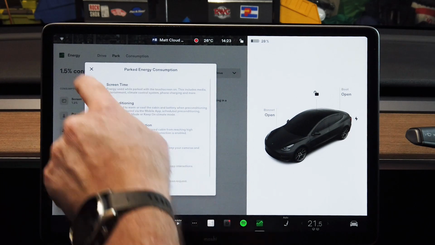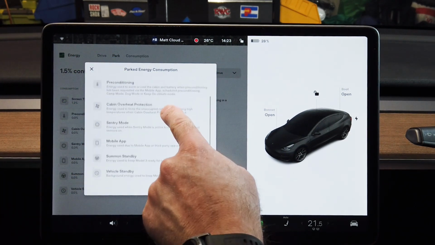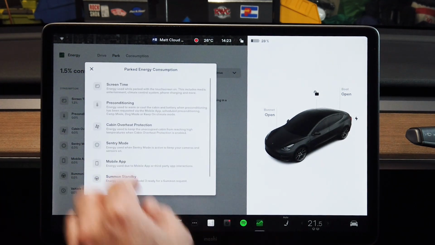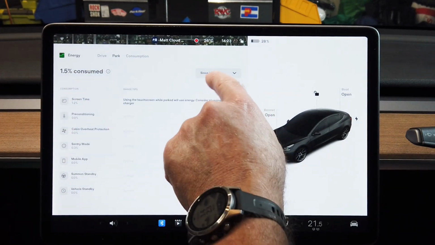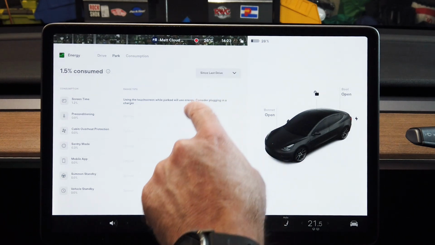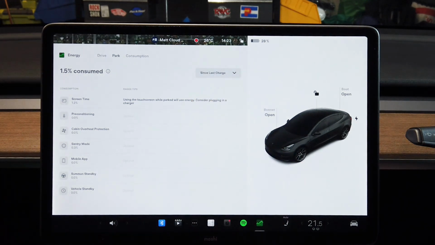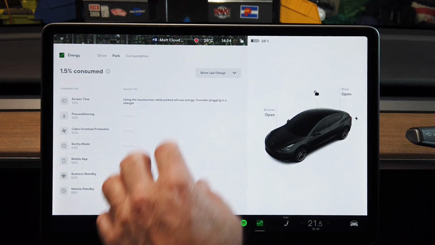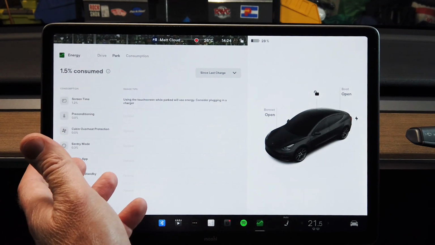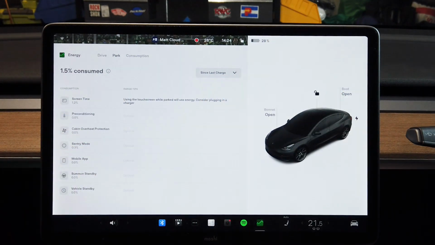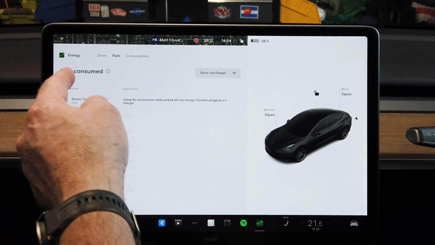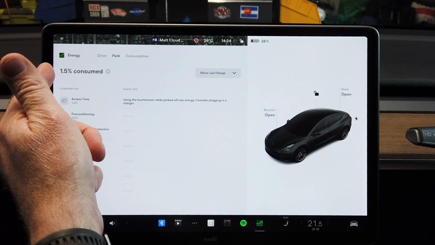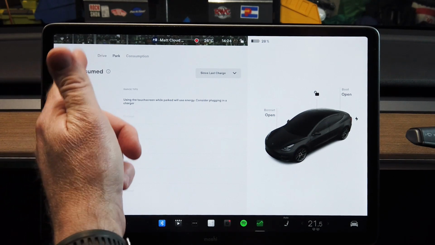What you can do here is also press on the info button, and it does break down and give a better explanation. I'm not going to read all those out, it'll take too long. So you've also got the option here to say since last drive or since last charge. And this is a bit glitchy because I say since last charge. If you have a look, I've got 28% left in this battery. It's telling me that there's only been 1.5% consumed. Well, that could be right.